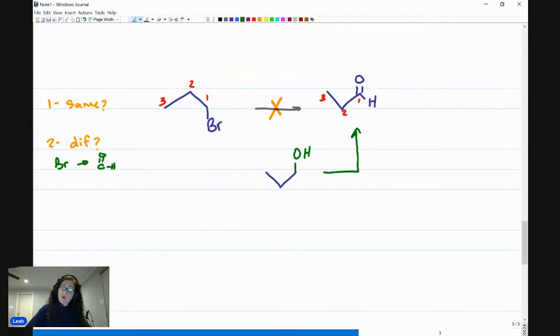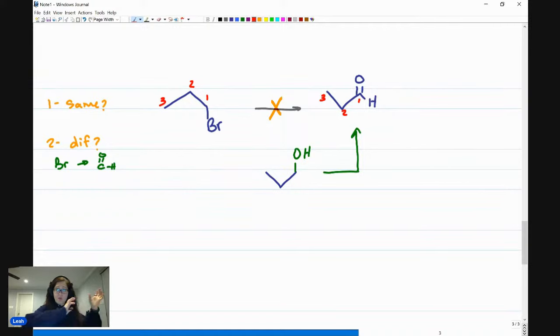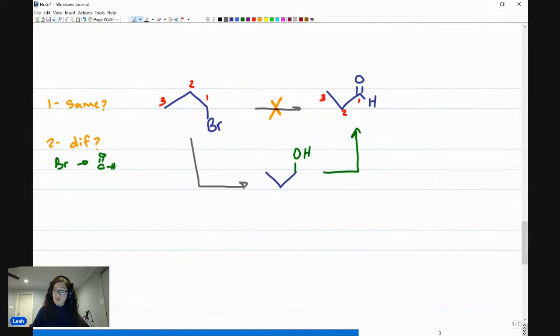Now that I know I can go from a primary alcohol to an aldehyde, I have a new problem. Remember, instead of going from A to Z, we want to shrink it down. Let's change the problem now and ask, do I know of a reaction that will take me from a bromine on carbon 1 to an alcohol on carbon 1? Why, yes, I do. All I have to do is swap one functional group for the other, or in this case, swap a bromine for an alcohol. That would be a substitution reaction. Because it's on the primary position, this is specifically going to be an SN2 reaction where I use the alcohol to kick out the bromine, and I'm good to go.